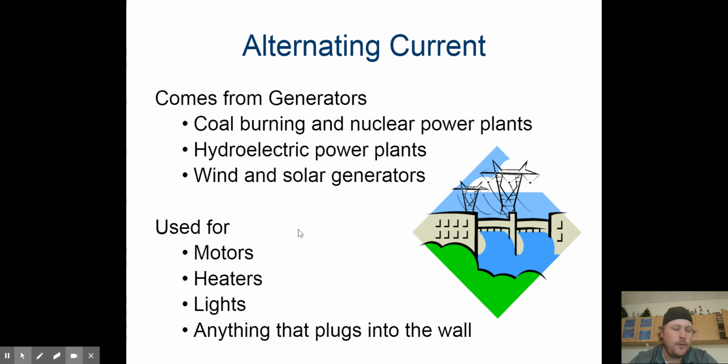So here's where it gets interesting. Our plan going forward is those of you who are virtual are going to be doing a different activity this week, and those of you who are in person are going to be doing a different activity as well. The in-person lab is going to focus on static electricity, and we're going to do something with a battery. And we're going to get a live demo of something called a Van de Graaff machine.